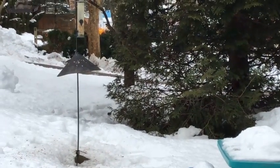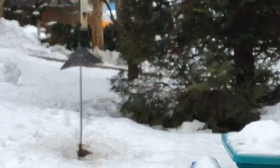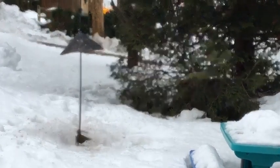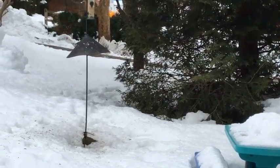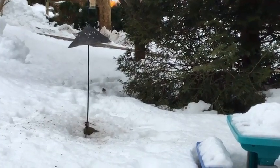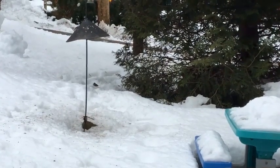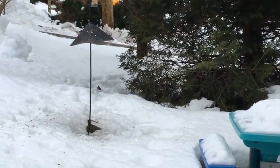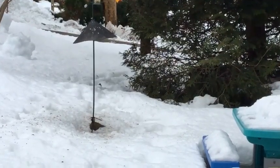The best time to watch for birds is going to be in the morning. They're the most active, especially if you have some weather coming through. Now we've had a lot of snow lately, and we're gonna have more snow on our way. So this is actually a really great time to count and watch for birds because they need to find as much seed and food as possible and stock up on that food before the storm comes in. So that's when you're most likely gonna see birds active at your feeders. It's gonna be early morning when they are looking for that good stuff.